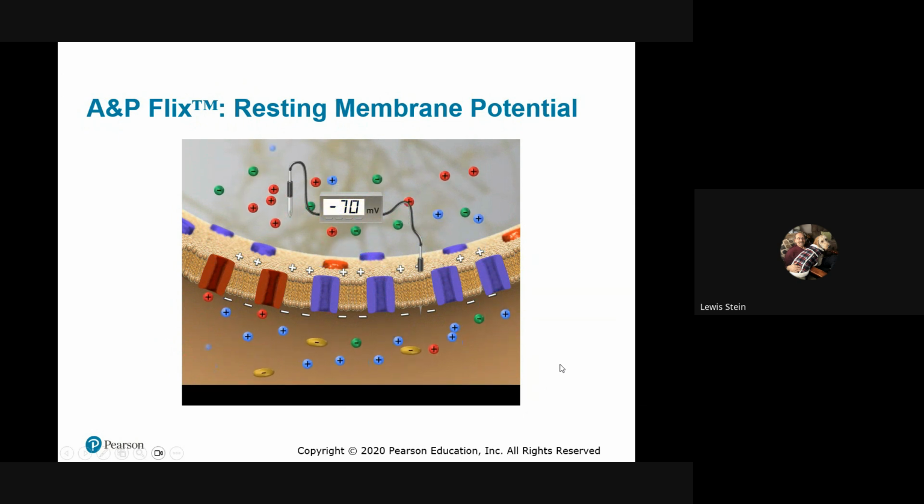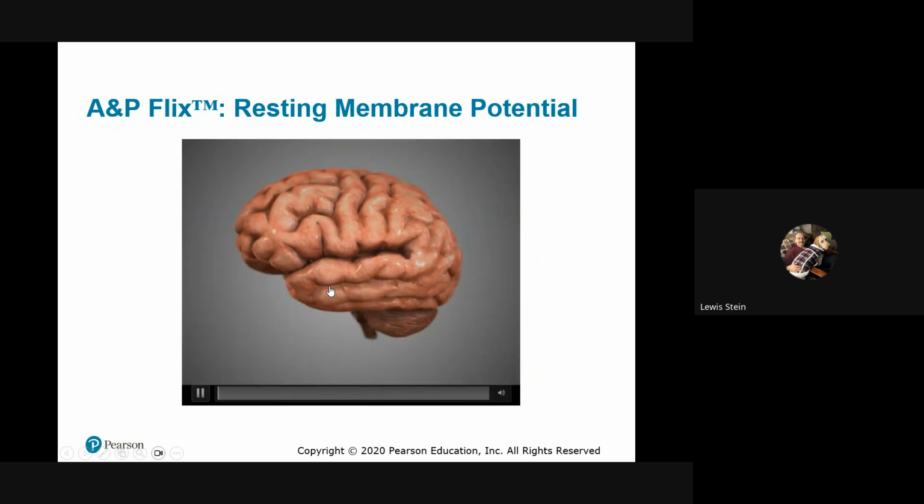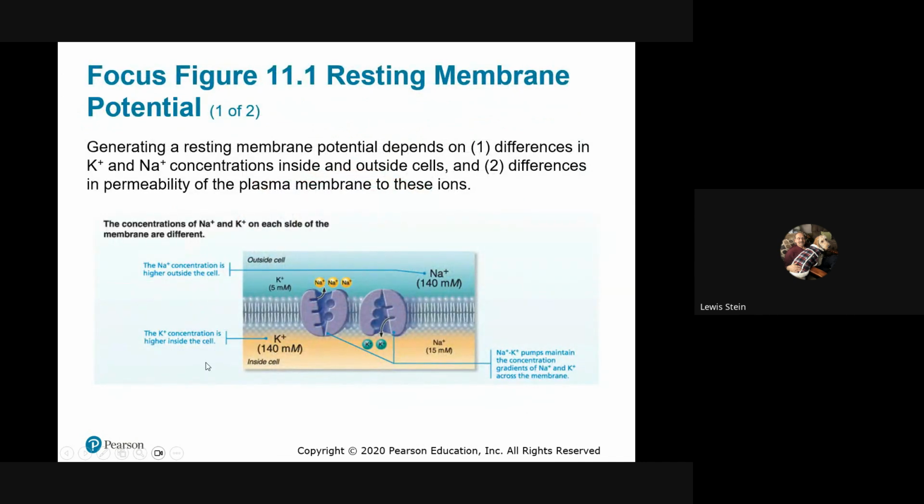So that's just giving you an idea of what they mean. It's when that's measuring effectively across the membrane to give you that idea. All right, we don't want to see it again. And here, this is a little out of sequence.